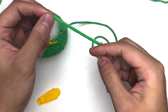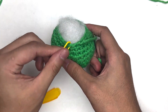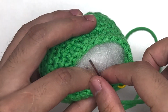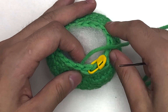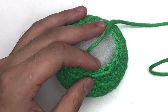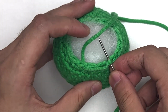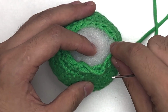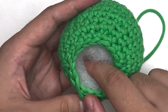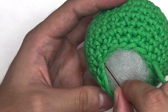In order to make this hole more beautiful, we need to make an extra V shape before sewing, otherwise the shape will be a regular shape. Please copy the video for the making method. This is the V shape we just made with the sewing needle.